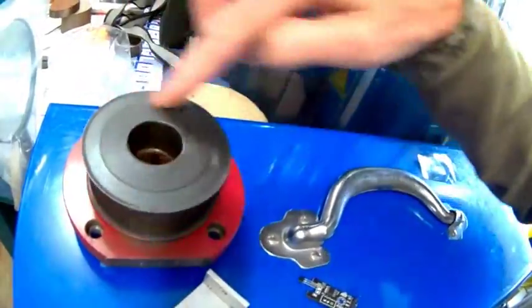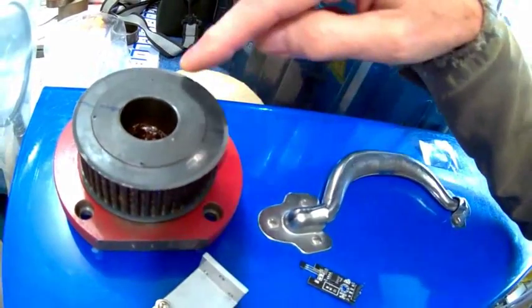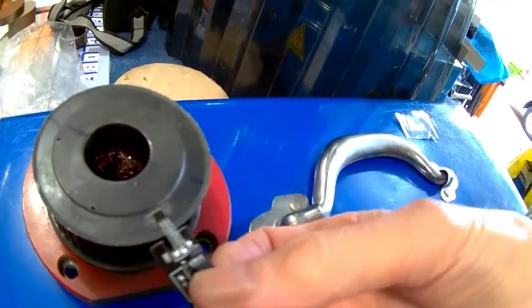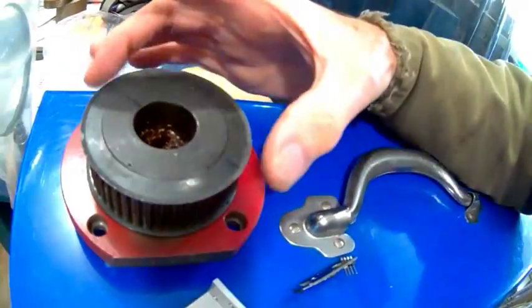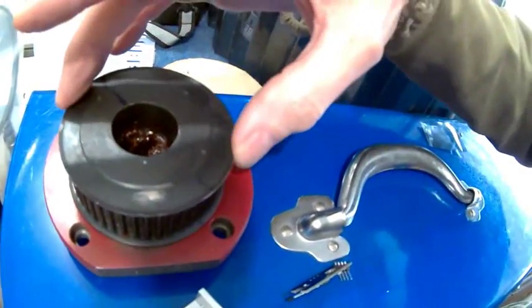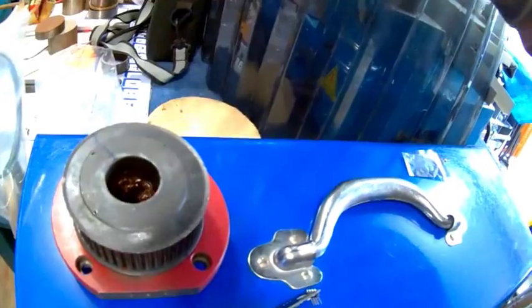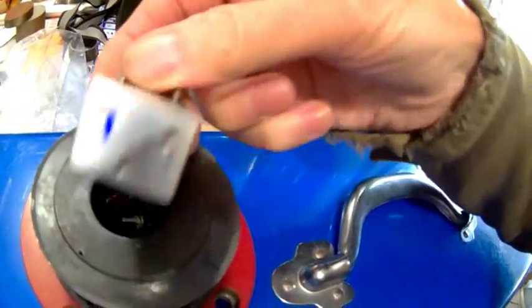To do that, the two pin holes have to line up every time, so you have to know the spindle position. As it's spinning at 500 or 1000 RPM for an automatic tool change, it will slow down to the minimum speed of 30 RPM. When the sensor is engaged and triggered, it signals Mach 3 to stop the spindle. Depending on remaining inertia, it may only move a small amount at 30 RPM. When it finally stops, the two pins will be in a horizontal position so the tool holder holes line up.